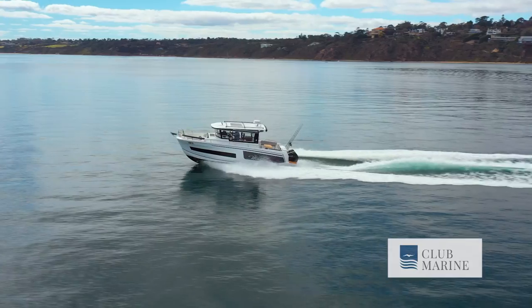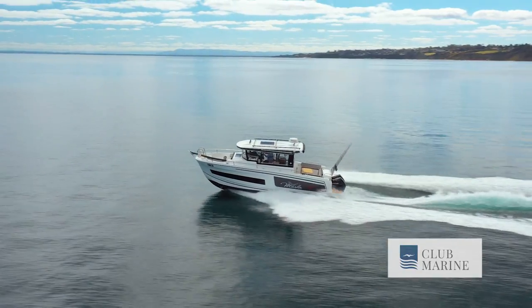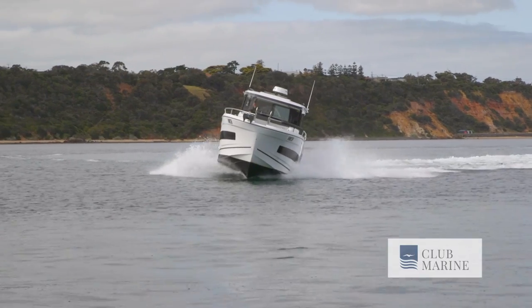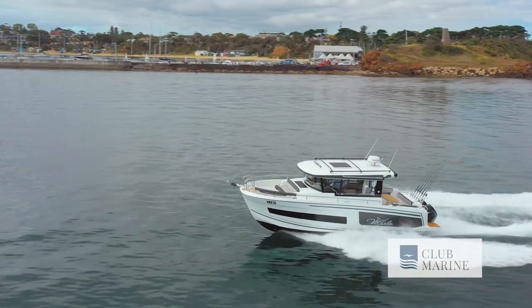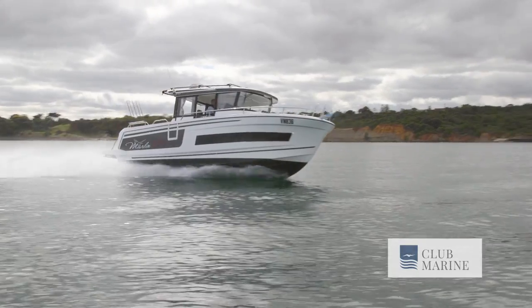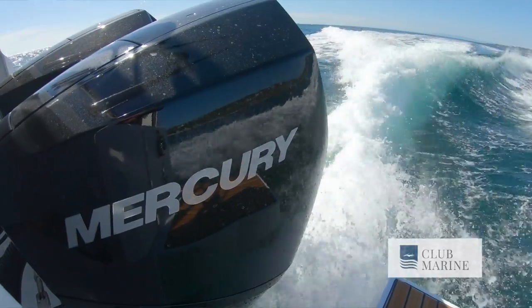But comes a time you've just got to go and have some fun. Down with the throttles. For a big boat, she actually gets up and gets moving pretty quickly — propped quite well, there's not much cavitation at all back there. Overhead we've got plenty of ventilation if we want it, and we can open the side door and the back door for more air. We're cruising beautifully at 28 knots at 4,500 rpm, using about 45 litres per hour of fuel per side, which is actually pretty economical at that speed. If we back down a little bit to a more economical cruising speed, we're down to 30 litres an hour doing 25 knots.